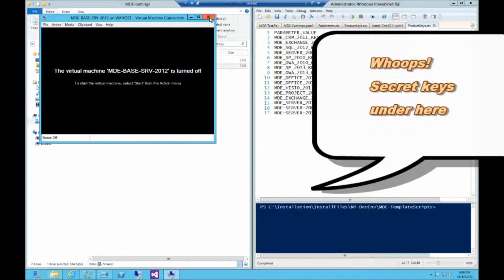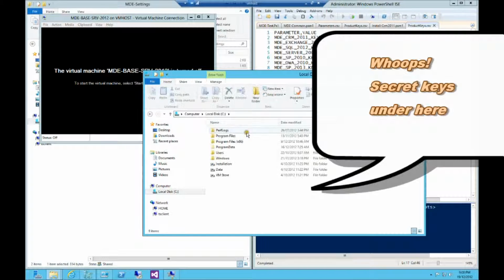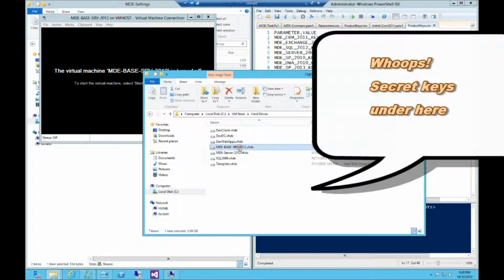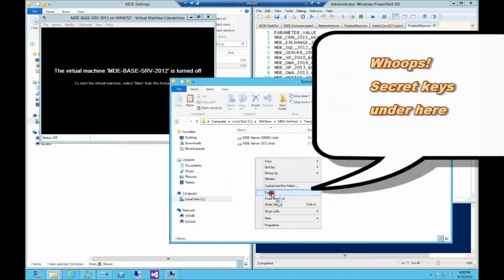So what I'm going to do next is to copy this MDE base server 2012 template drive to the place where I want my Mi-DevEnv template drives stored. So I'll locate the MDE base SRV 2012 drive, so that matches the name of this virtual machine up here. We'll take a copy of that and we'll place it in the VM store MDE root folder under the templates folder, and then paste.